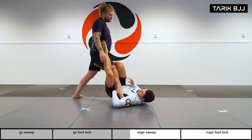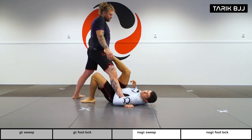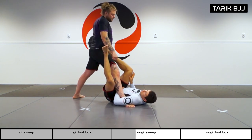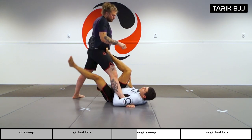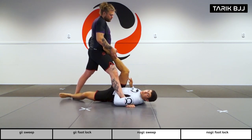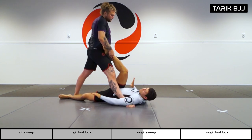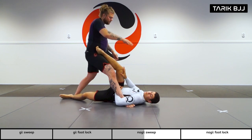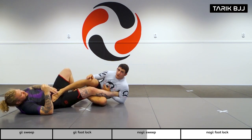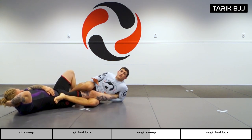The bottom leg that's under his thigh — I'm going to move it on top of his hip bone, stepping here and pushing with this leg as soon as possible. The other leg I'm throwing around, creating a little bit of pendulum and momentum, and I'm gonna kick the back of his Achilles, his heel — preventing him from stepping further back. At the same time I'm creating the pendulum while pushing with the leg under the hip bone. Once this happens, I'm just pulling my leg in — either going for the inside-of-thigh single leg X or pulling through into the regular single leg X.